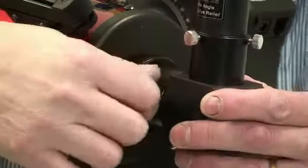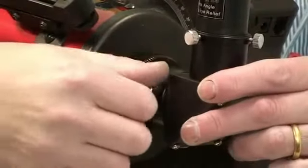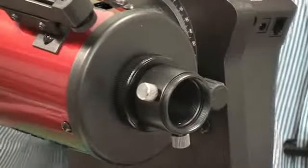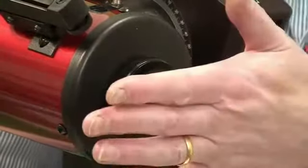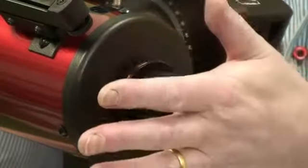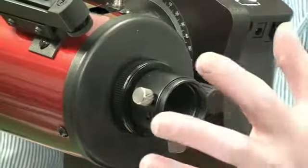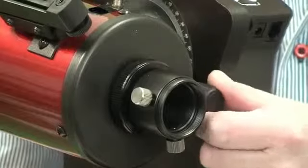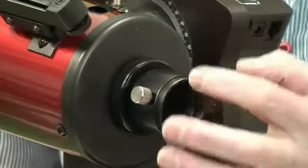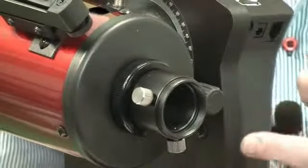Nice little feature as well on the eyepiece holder on the rear cell of the Maksutov. If I take that off, we've actually got a thread on here that enables you to put a T-mount so that you can fit an SLR camera directly onto here. Now the Maksutov allows you to do that really quite beautifully because of the amount of inward focuser motion, so you can easily get a target in focus on the film plane of the camera.